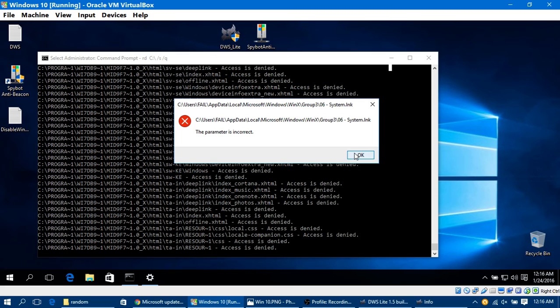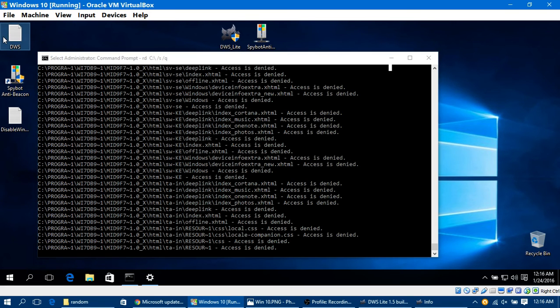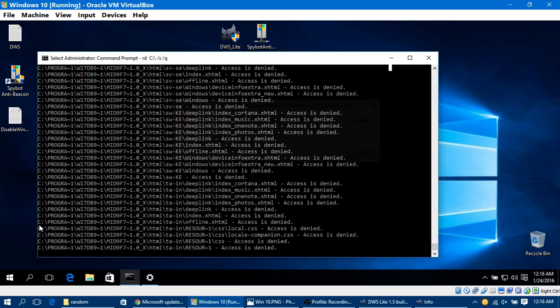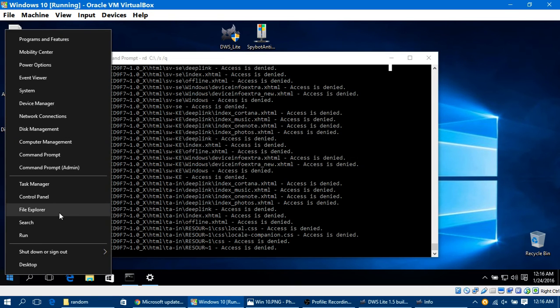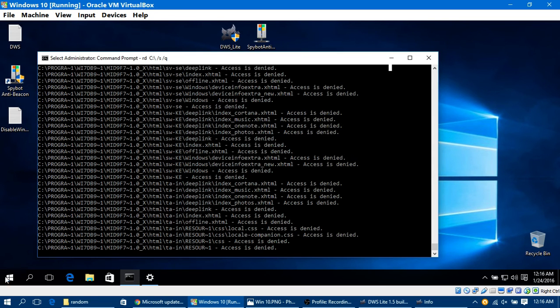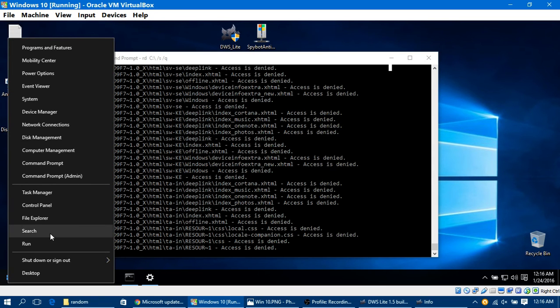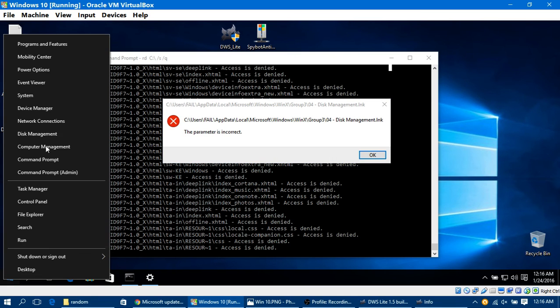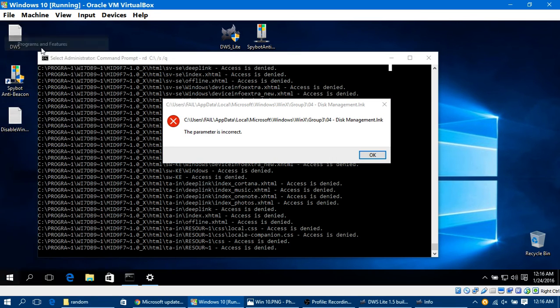System, oh, the parameter's incorrect. We'll try to do control panel. I'm actually just about to reboot. Oh yeah, the parameter's incorrect again. File Explorer, the parameter's incorrect. I think that's why everything stopped working. Everything's gonna say the parameter's incorrect.